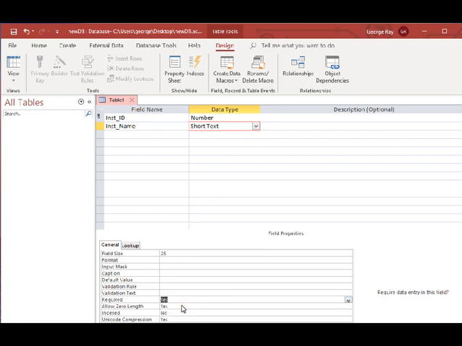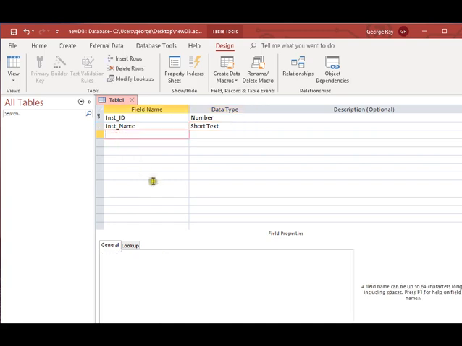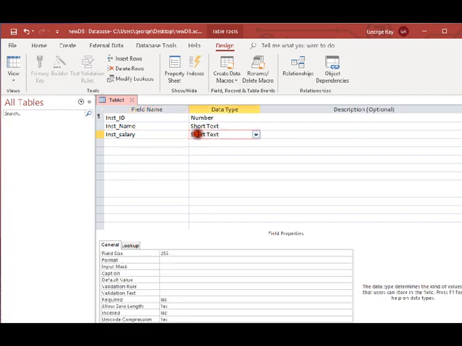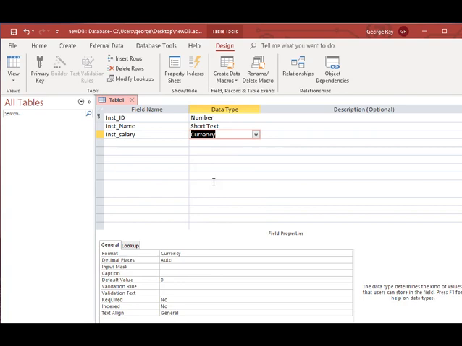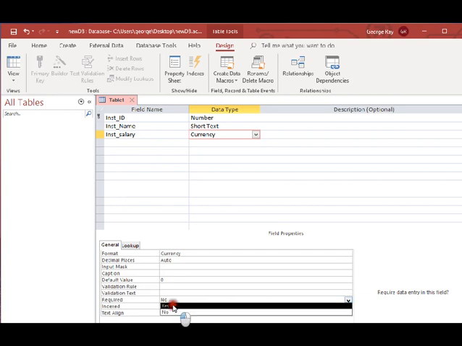So we won't allow nulls, in other words. And we'll go up and we'll add one more field, instructor salary. And we'll make the type currency. And we'll likewise make this one a required field.